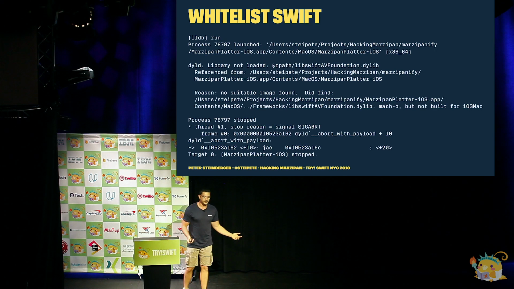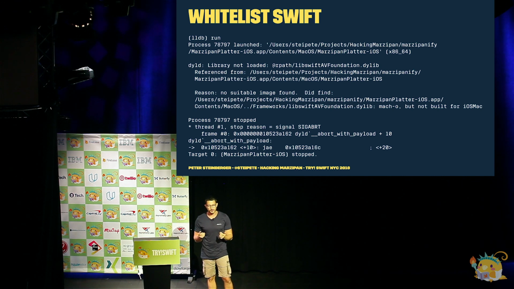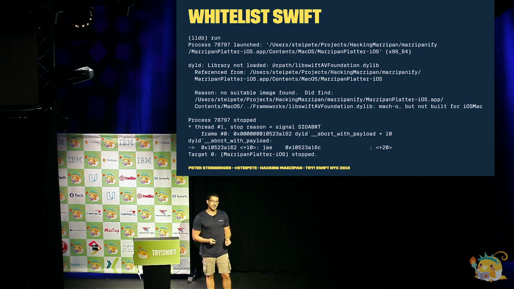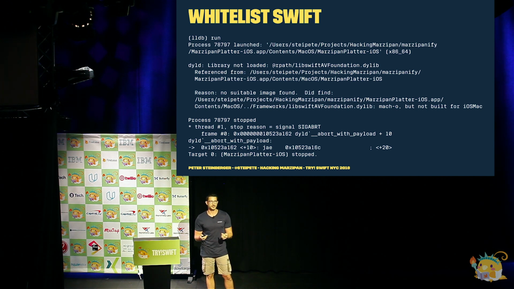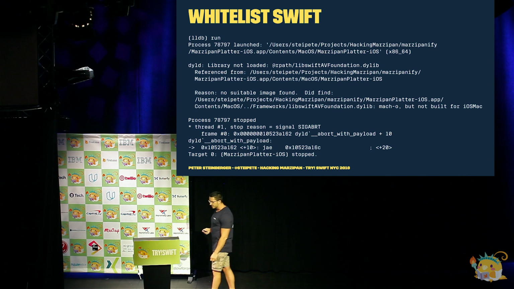OK, once you do all of that, then it will crash again. Because it'll not want to load Swift. Because you use Swift, the system copies over all the support libraries, but they are made for Mac and not for IOSMAC. But they're basically the same, but the system doesn't accept it, and Marzipanify doesn't rewrite them. So what I did instead was, I'm smart, I just used the IOSMAC ones from that other folder, and I copied them over. And it kind of worked. It just crashed all the time because it was a different ABI, and there were subtle differences. So all my Swift code was very sad.